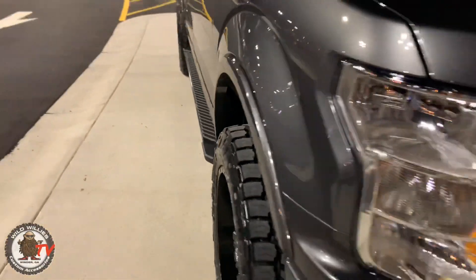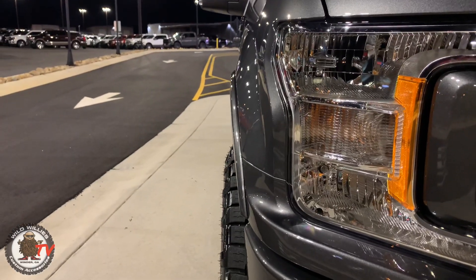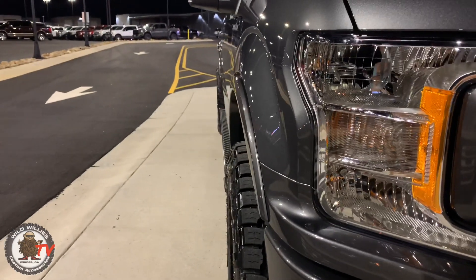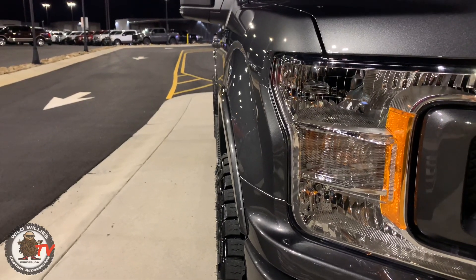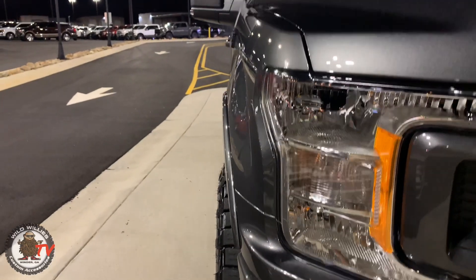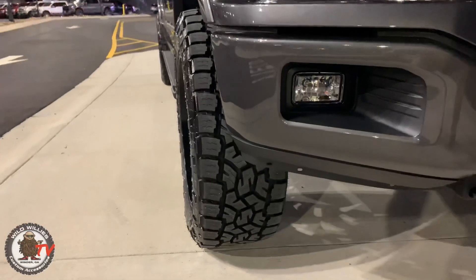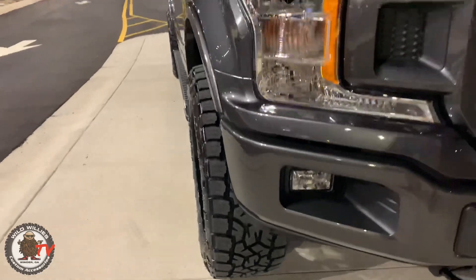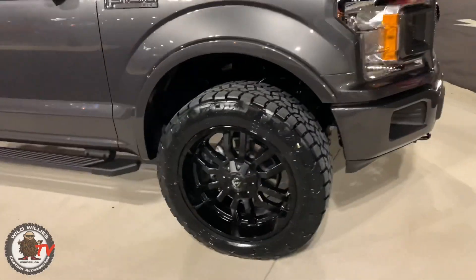This is a great combo for an everyday driver, whatever your needs may be. On the mild-to-wild scale we are on the mild side, but we're still sticking out — about two inches out of the fenders. That 10-wide gives a nice wide footprint, and the plus-12 offset means you've got no issues as far as rubbing.